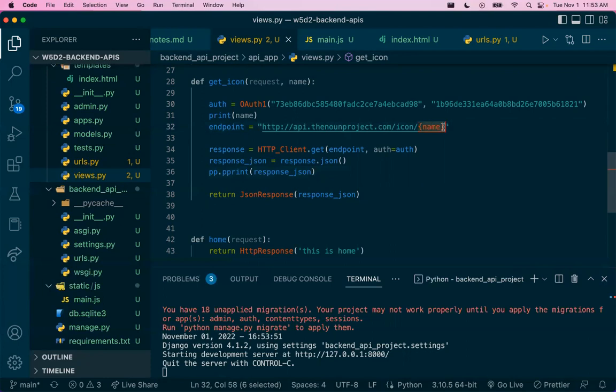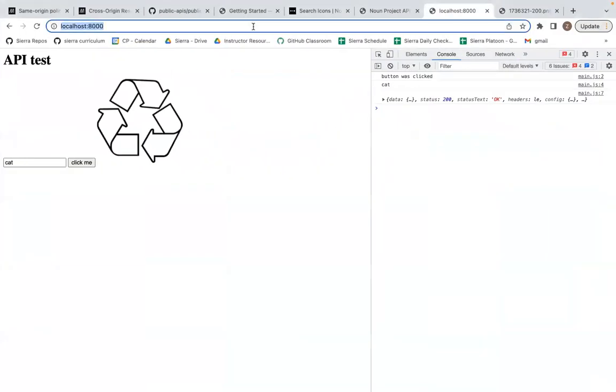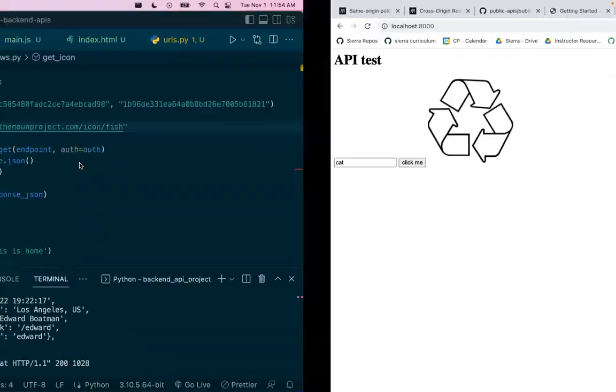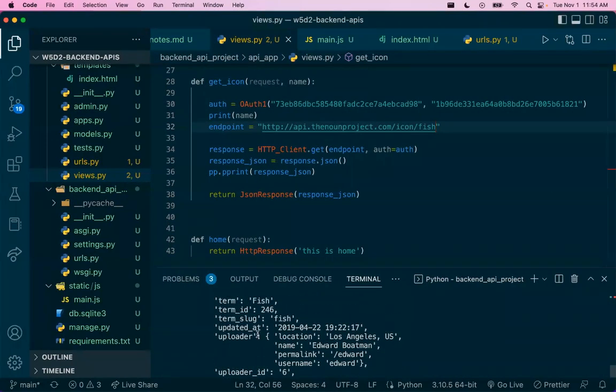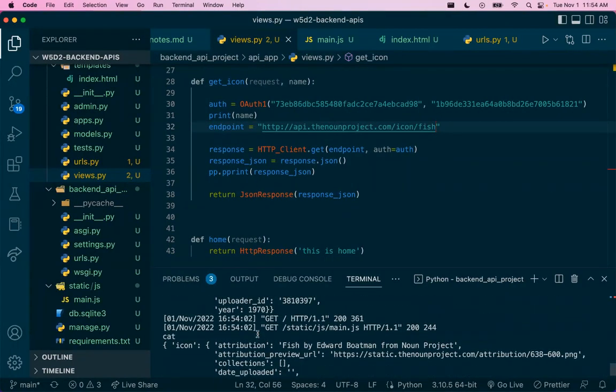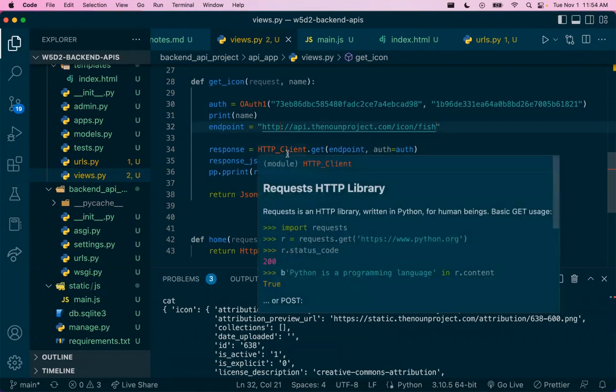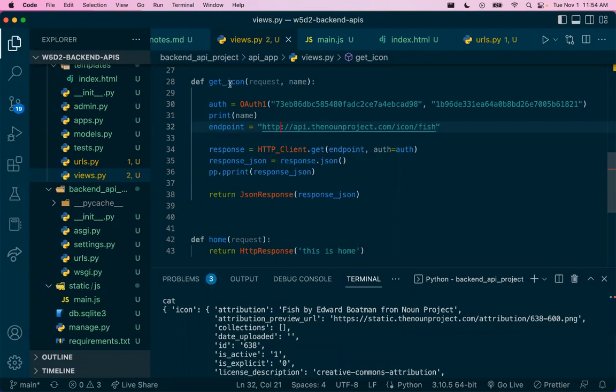Can I print the endpoint? Wait one sec. I actually want to see if I put fish here, what will I retrieve? So that was called. I think you might need to make the endpoint a formatted string. Which one? For the get icon, whenever we had the name in there, don't we have to add the F to the front of that string for the endpoint?